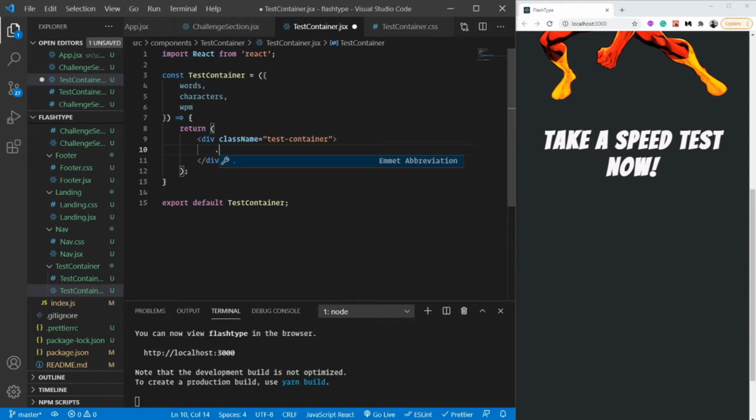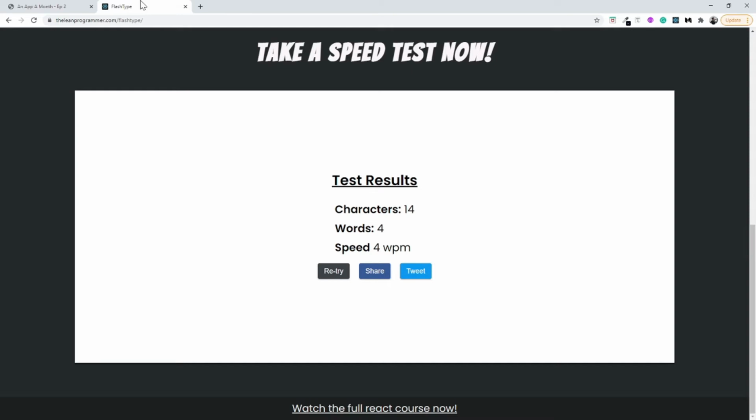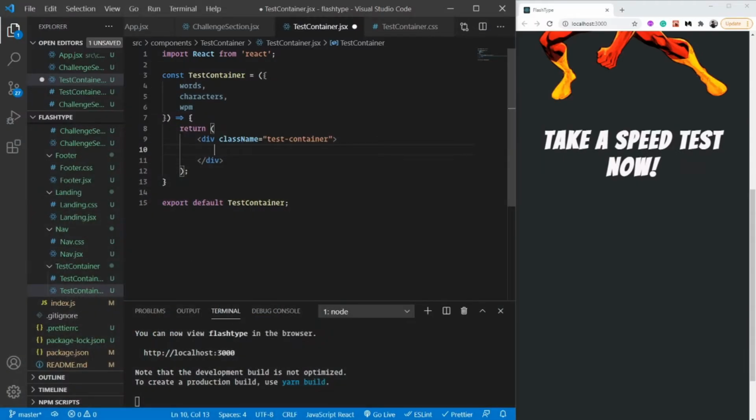So let's quickly style this as well, and for now let's have a simple h1 or something inside that. So this container is going to render our typing challenge container or the try again container based on some boolean or some flag, and I am going to show you how to do that in just a little bit of time. But yes, for now let's try to build the try again container.